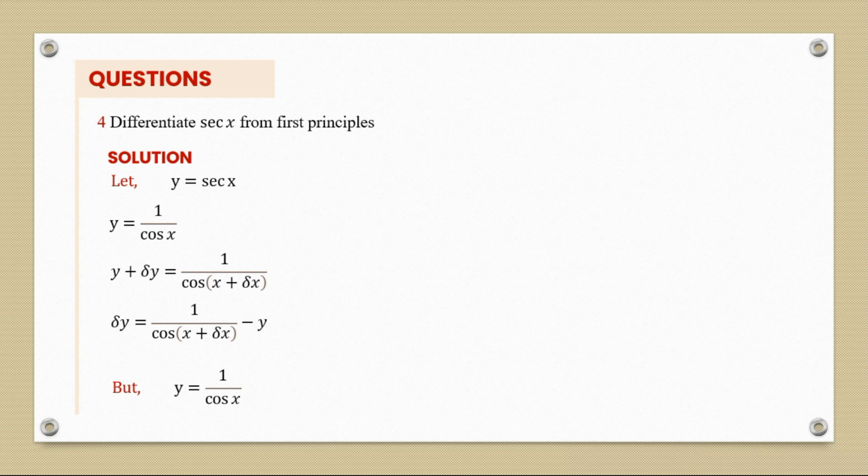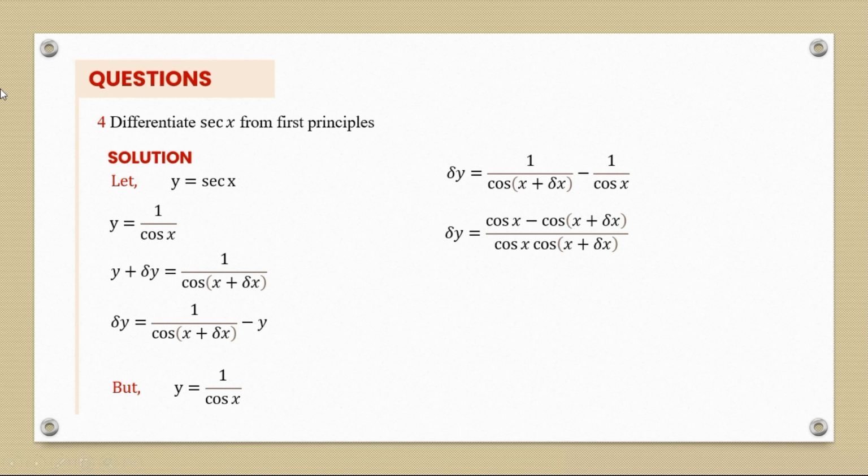So we remember that y is 1 over cos x. So we substitute that there, and we get the LCM. So the LCM right here is going to be equal to that. So this divided by that is cos x, that's why I have the cos x here, times 1 is cos x, and then this divided by that is cos x plus change in x. Multiplying that, that's what we remain with.